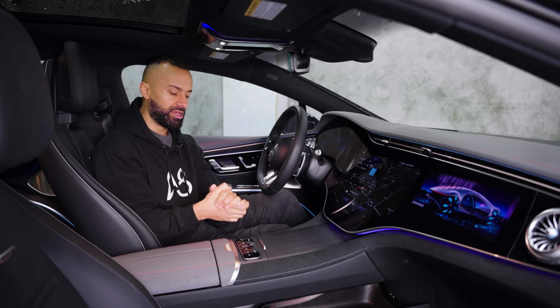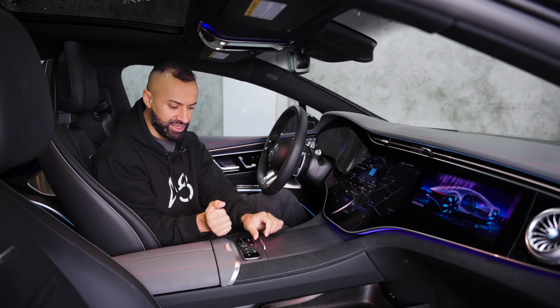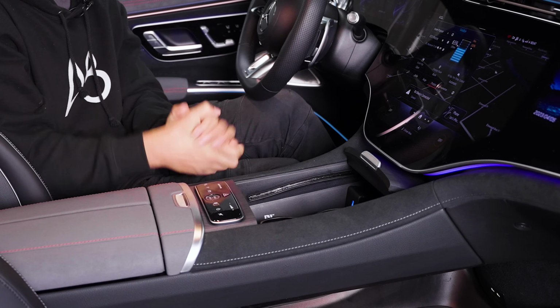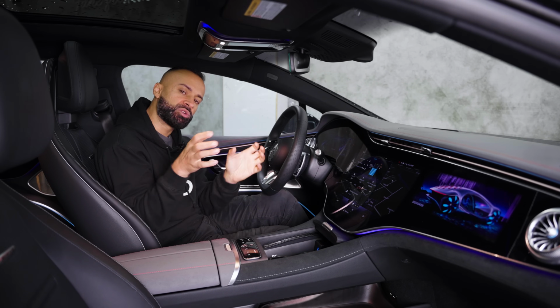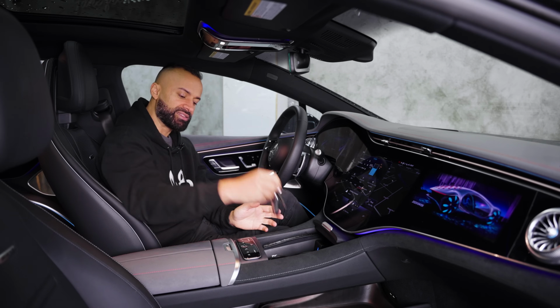Storage is key for them because they don't need a big bulky center console with a lot of cables in it. And then when you slide this back, this is Mercedes-Benz. You have a wireless charger, 2 USB-Cs. Of course, you have the fantastic cup holders that they do, which retract back to give you more space, and then more storage where you can put your fancy key.